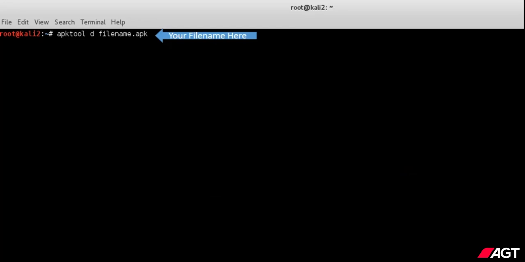So here I have a sample application, or sample APK file, that I called example.apk, and let's disassemble it by using the apktool command d and then the name of the file. Here you can see the tool disassembling the APK file and also decoding the Android manifest. That's actually the XML file that has all the different information about the package itself. You also see it decoding all the different files within the application package as well. Now the tool created a directory called example, which is the same name as the APK file.